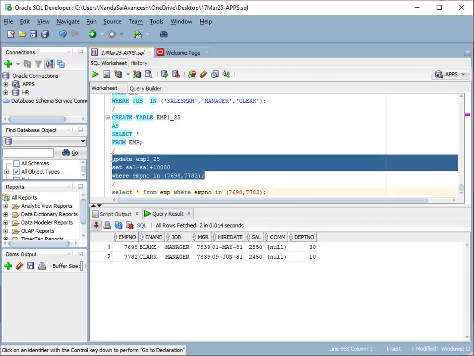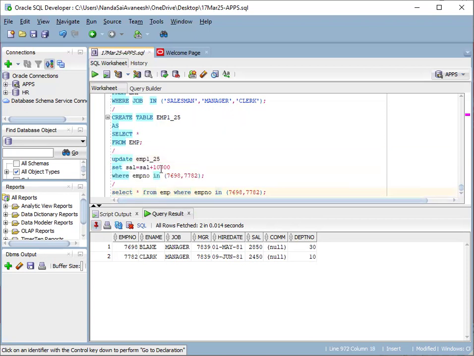Now I am using the update command. Update EMP1_25 is the table name. Set salary equals salary plus 10,000, where employee number in 7698 and 7782.